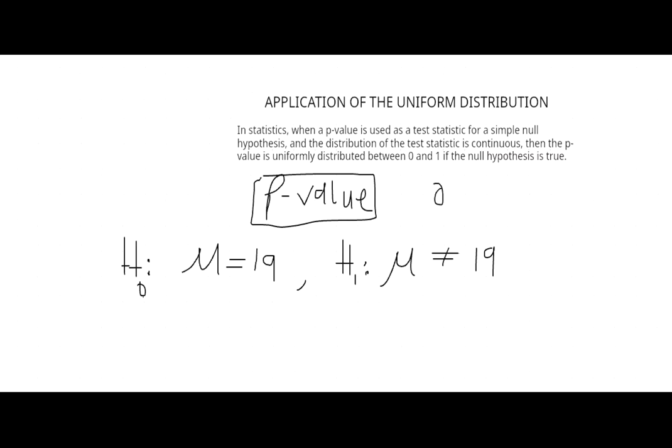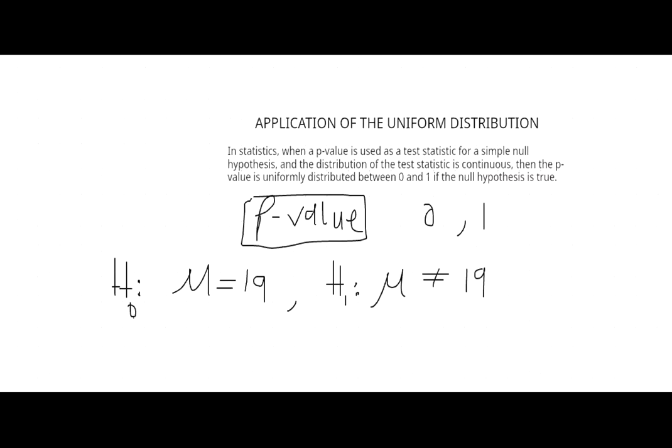Okay, so the p-value is a probability value, so it takes values between 0 and 1. So in that case, you already know that this is a continuous distribution because its values will be between 0 and 1. So the minimum would be our A, and the maximum is 1, that would be our B. All right, so that's one of the applications.